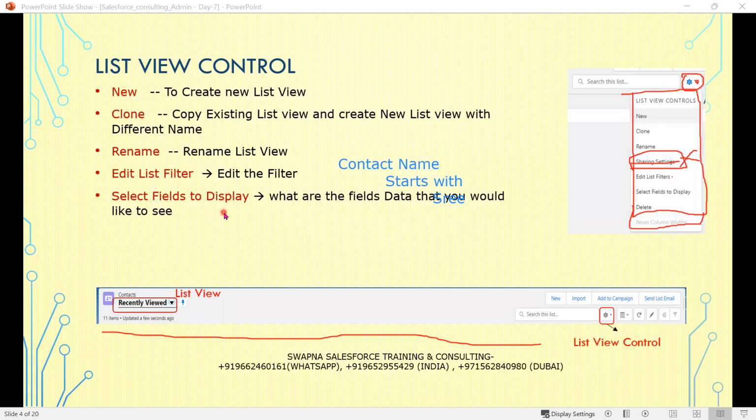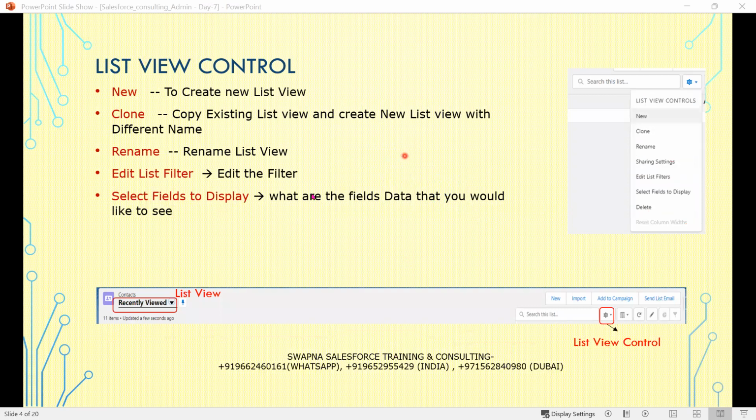Or if you wanted to see only 6 fields of data, then select only 6 fields. As soon as we click on that save button, we will see all the records, and only the field data for the fields that we have selected here.